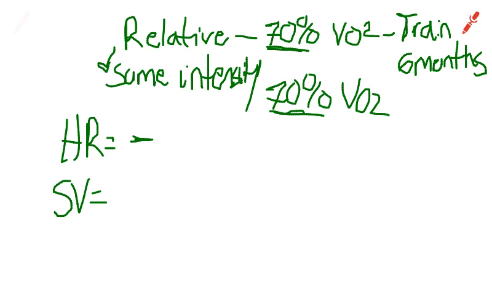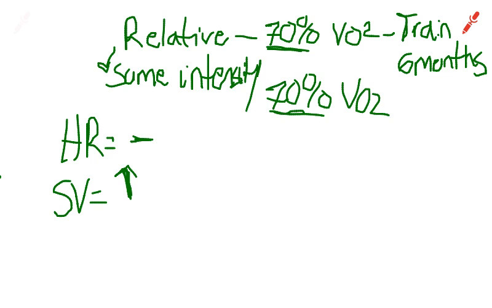Now your heart thinks it's the same intensity, but you know you're in much better shape, so your VO2 is indeed higher. So thus your stroke volume is higher. It's because after you train for 6 months and you run at the same intensity of VO2, you're much stronger. Your VO2 is higher, so that same intensity is greater. Same intensity, same heart rate, but since it's a greater intensity, your stroke volume has to be higher in order to supply that increased intensity, or that increased workload. So your stroke volume is higher. Stroke volume is higher because you're in much better shape, so your heart is pumping out more blood. Your heart's working the same exact way, but it's pumping out more blood.